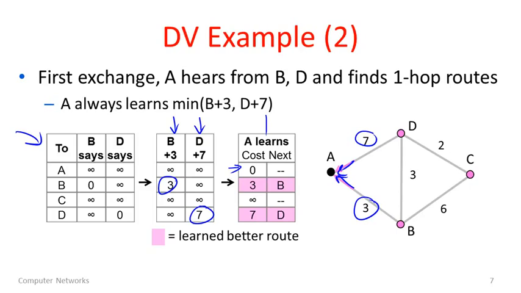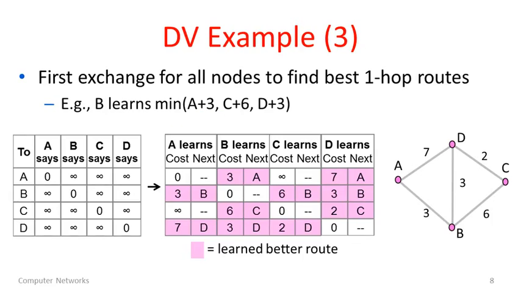And then we can see here is the distance vector that A has learned after the first iteration. And it will have, in fact, found the best one-hop routes which are possible in this network. And all you can do with one hop is just reach B and D directly. So this is what A is going to do. A is really here learning the minimum of B plus 3 and D plus 7, as well as for a special case of reaching itself at cost 0, because it knows its own identity.